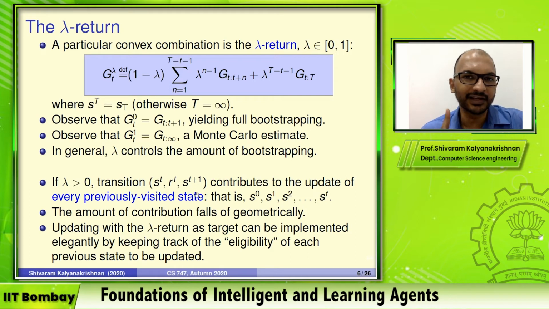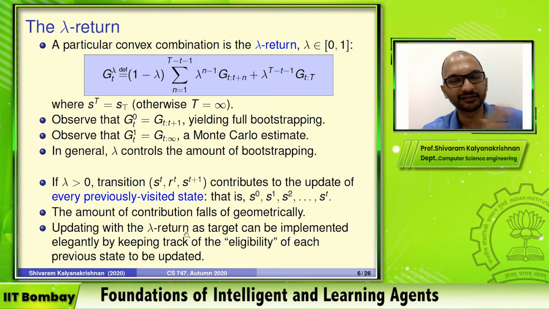So first thing to observe, as long as we're using lambda greater than 0, for any non-zero lambda that we use, think about it, when you go from S_t to S_t+1, which states' lambda returns does this transition contribute to? It will actually contribute to every state that you have visited in the past. Because for that state, had you been looking forward from that state which you had visited in the past, this is going to be the corresponding G whatever through t+1. So a little bit of that has to go back and be used in the update for that state.